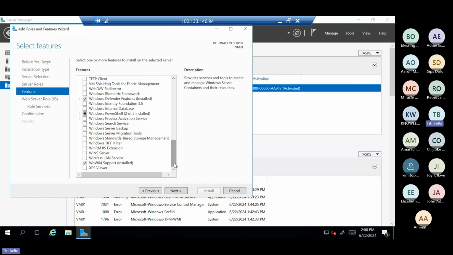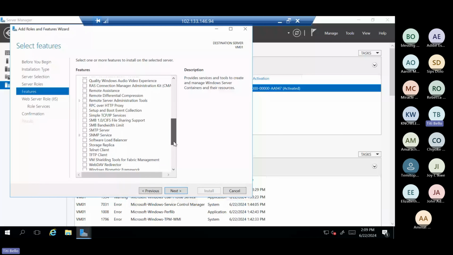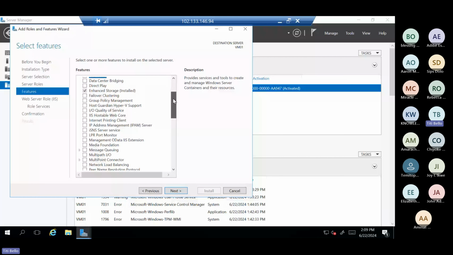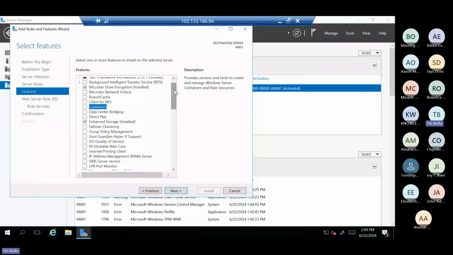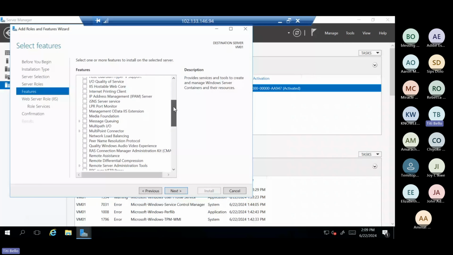Then you see the Windows PowerShell, the Windows Defender features, activation service, backup, Windows Server Backup. It's important to have that in place, because sometimes a VM starts misbehaving, maybe somebody tampers with it, or you run a shift job where somebody else comes into the server room and is not aware of some of the changes you made on the server. It's important to always have a backup. I always advise people to always have a server backup.